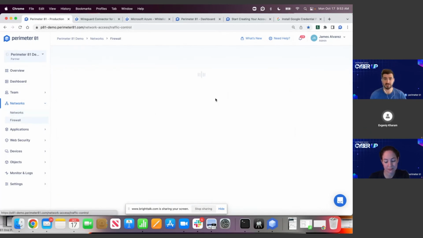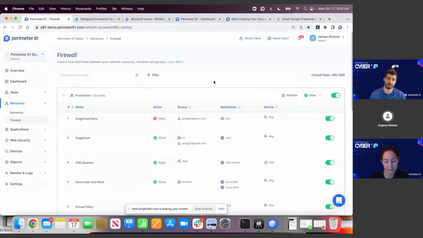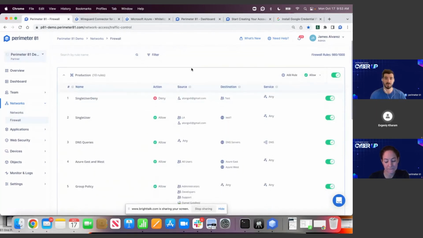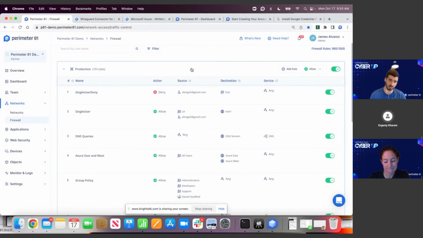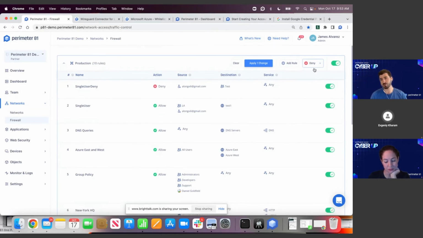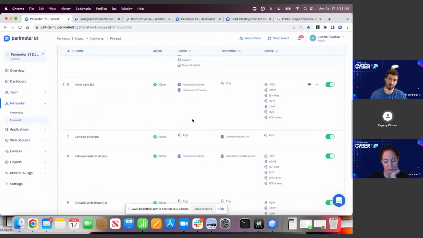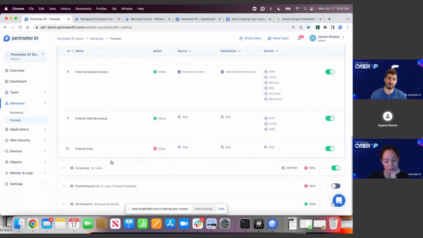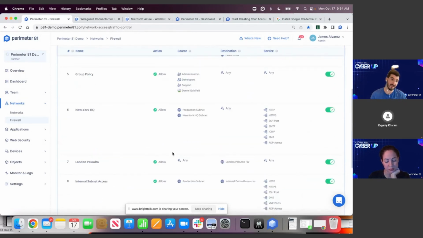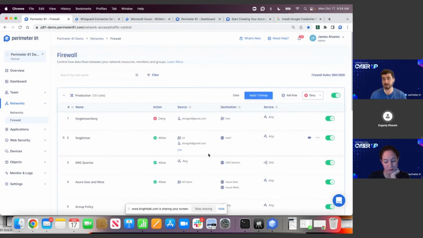The next step, logically, in the process of implementing this architecture of SASE and SSE specifically, would be to design a proper set of firewall rules. Once we build that connectivity, we want to actually define, first of all, whether we want to, by default, allow all traffic and restrict down from there, or if we'd like to, by default, deny all traffic and then allow traffic up from there. And those are the two ways. The more traditional, more purist zero trust architecture would be to deny all traffic and then to allow up from there, and to always have a baseline rule to deny all traffic. And that can be an interesting way to fully lock down your network environments.